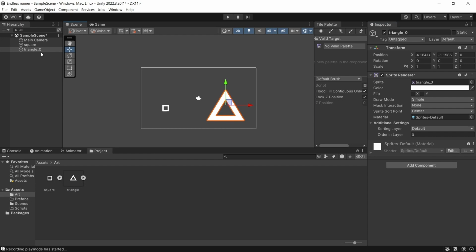Make sure you're selecting it right over here. Once you're selecting it, let's change the scale. We're going to change the X value to 0.17, and we're also going to change the Y value to 0.17. So you should have two images that look just like this. Once you do that, let's highlight both of them and move them out of the scene view. Okay, awesome. Make sure you save.